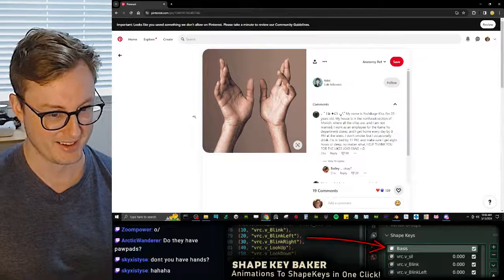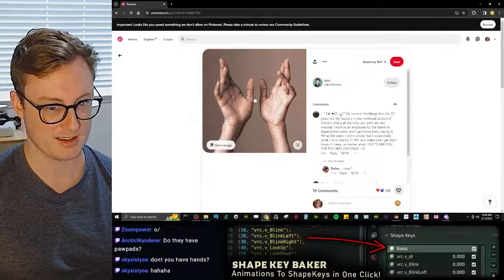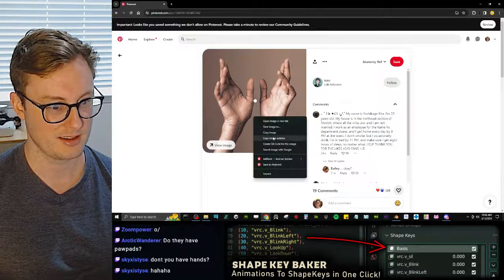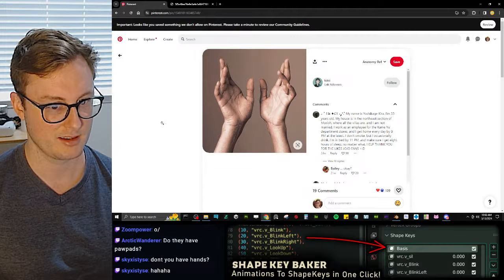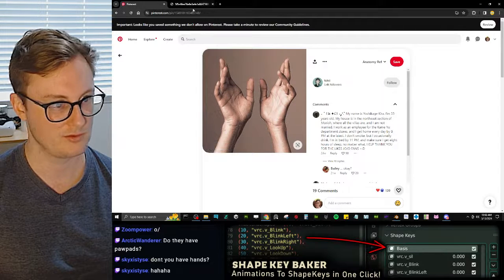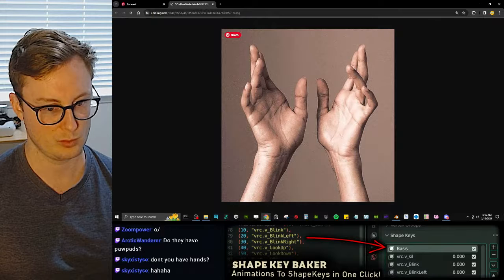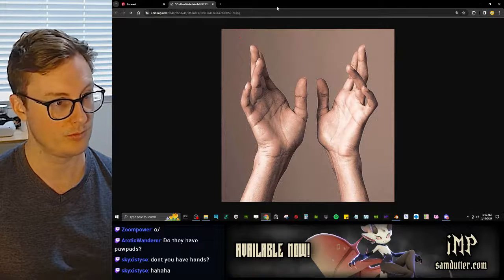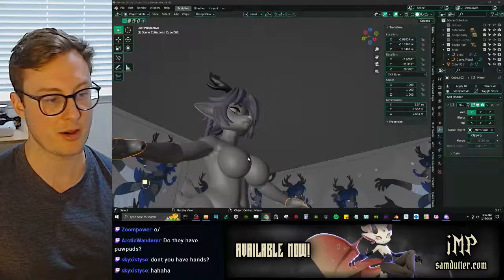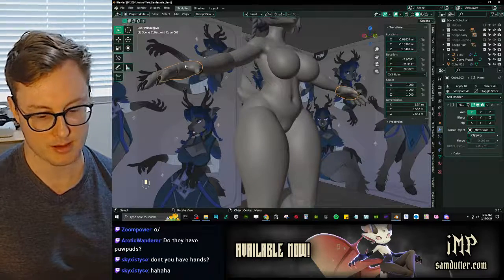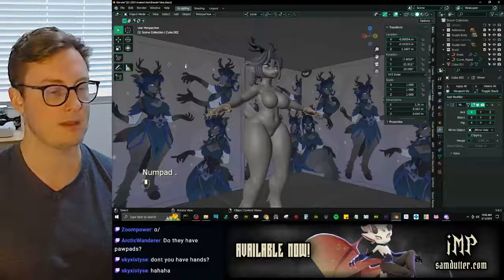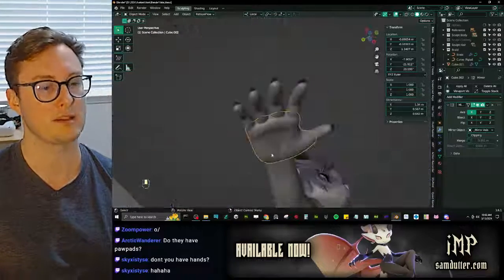Yeah, this is good. So I want to see how other artists sculpt hands. That's more what I want, to see how to stylize them. That's really what my thought process is.